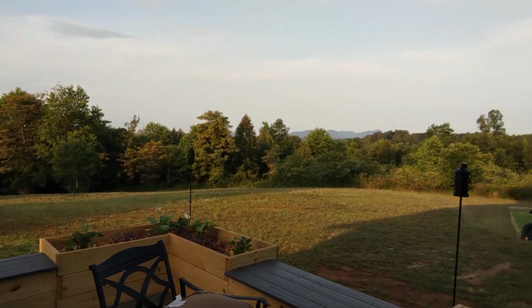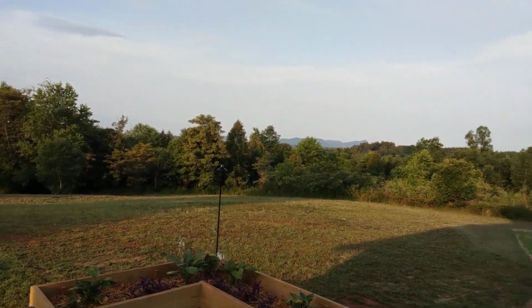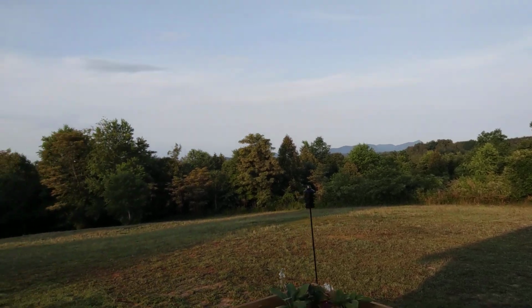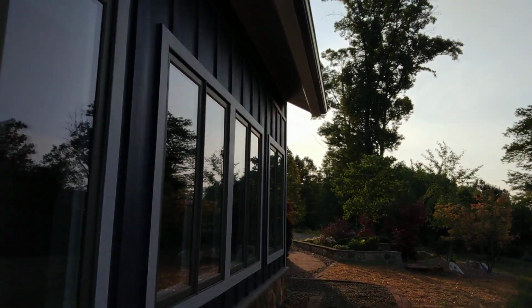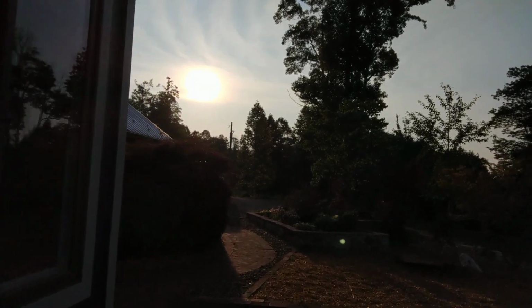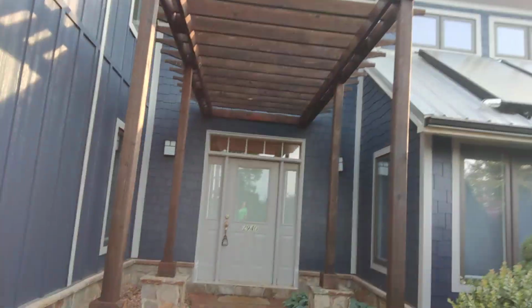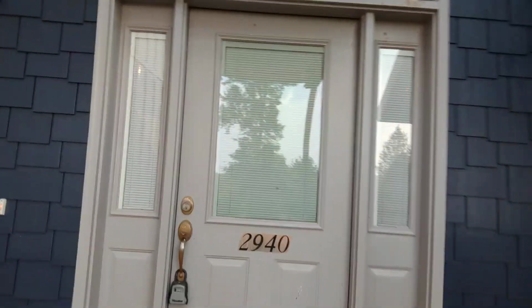Boyers Park has 81 acres. We're kind of in the front half of that. Most of my property is back there towards the mountain view. And I've got a road that bisects the property. Road's in a bit of disrepair. A lot of these storms we've had the past couple of years, it's a dirt road, and I haven't done very much to maintain it, so it's kind of hard to drive down it unless you're in a four-wheel drive truck. Alright, so I'll take you inside, see what we got going on inside.